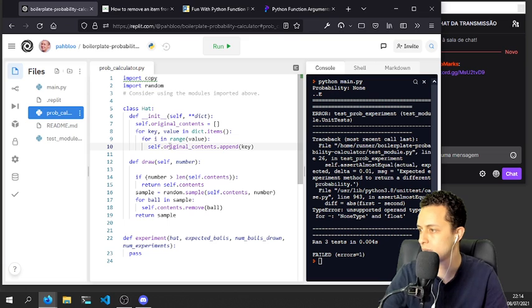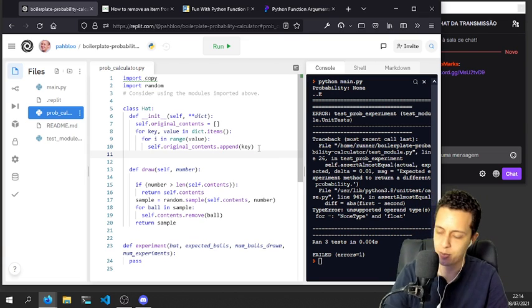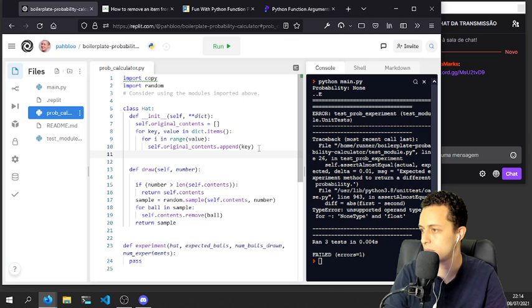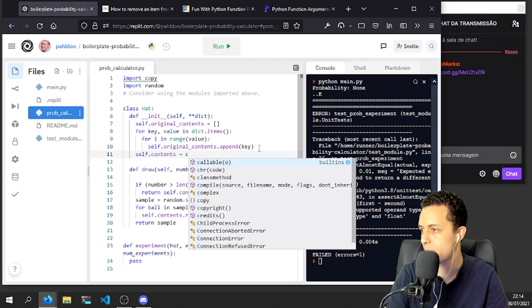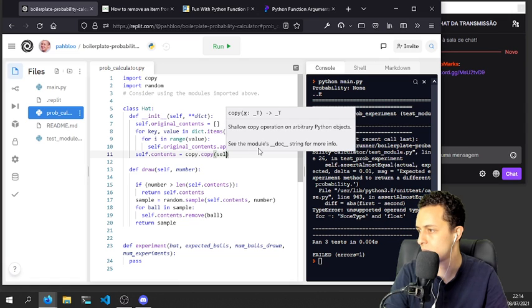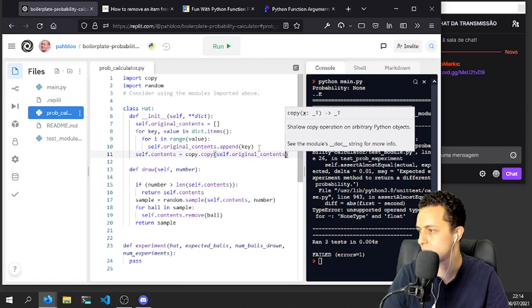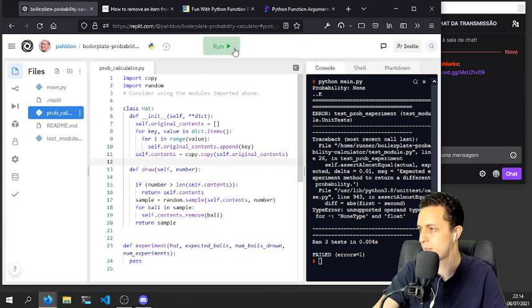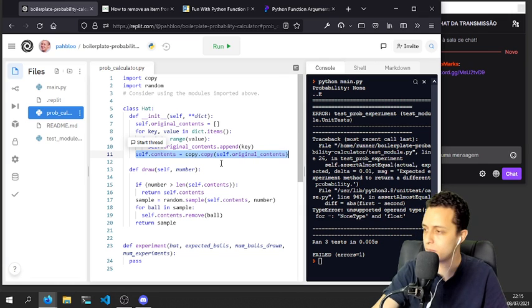And after we make the original contents, we create a self.contents that will copy dot self original contents. I think this resolves the problem. Okay, and when we start a new draw, we'll set the contents again as a copy of the original contents.